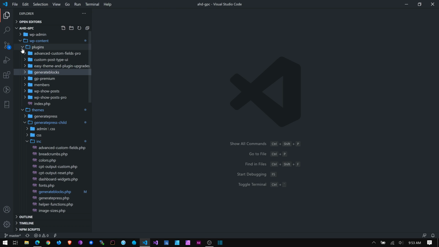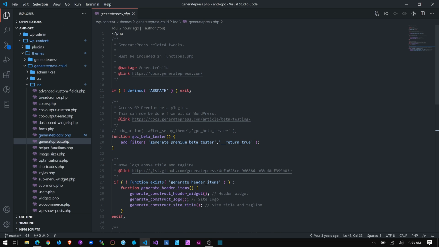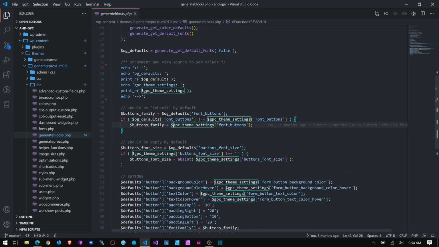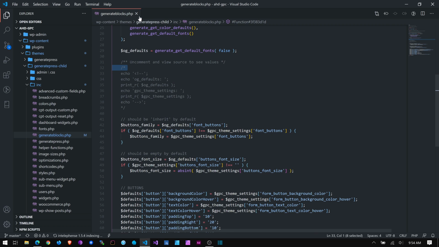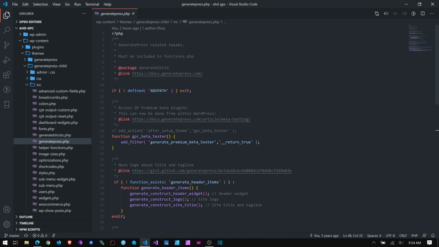And again, Tom has done a fabulous job in opening up these options. GeneratePress. Oh, let me go back. Recomment that. GeneratePress is anything I want to customize in GeneratePress.